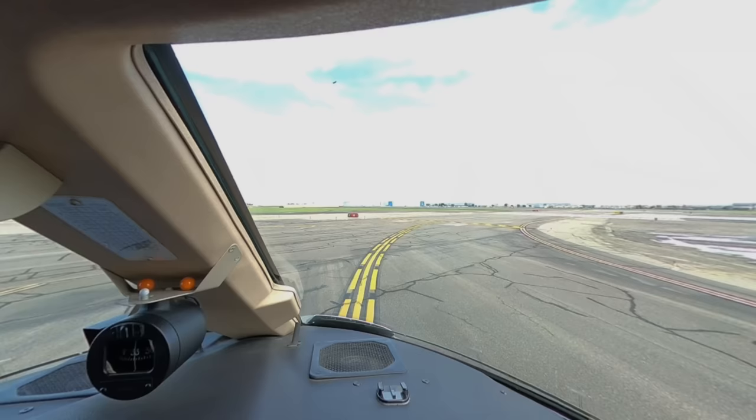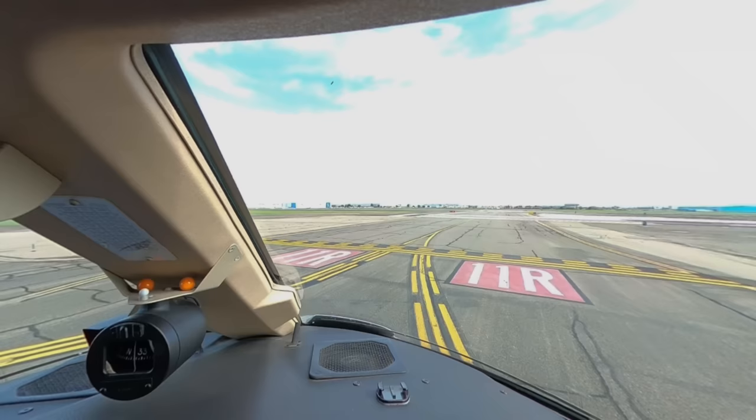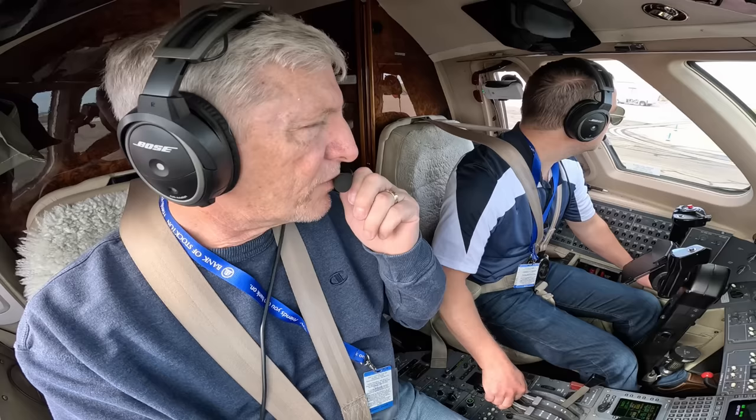4Flight 896, Stockton Tower, cross runway 11 right. Wind 140 at 17, runway 11 left cleared for takeoff. Cross 11 right, cleared for takeoff runway 11 left, 4Flight 896.